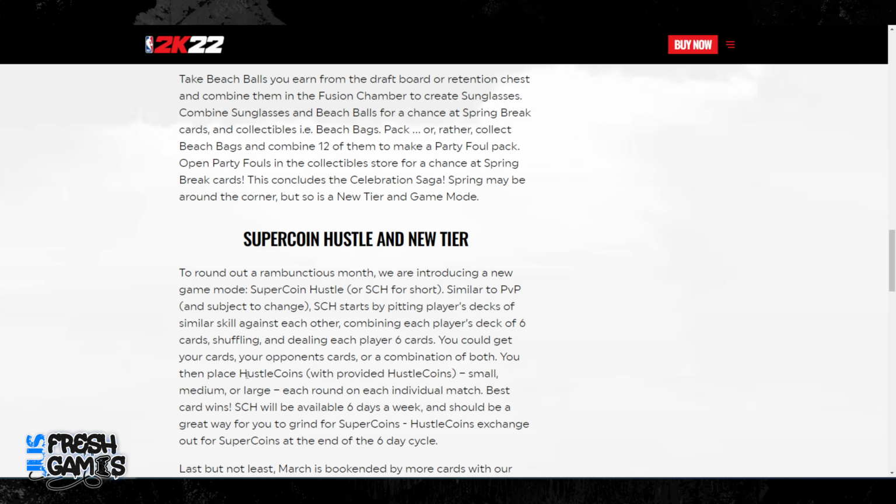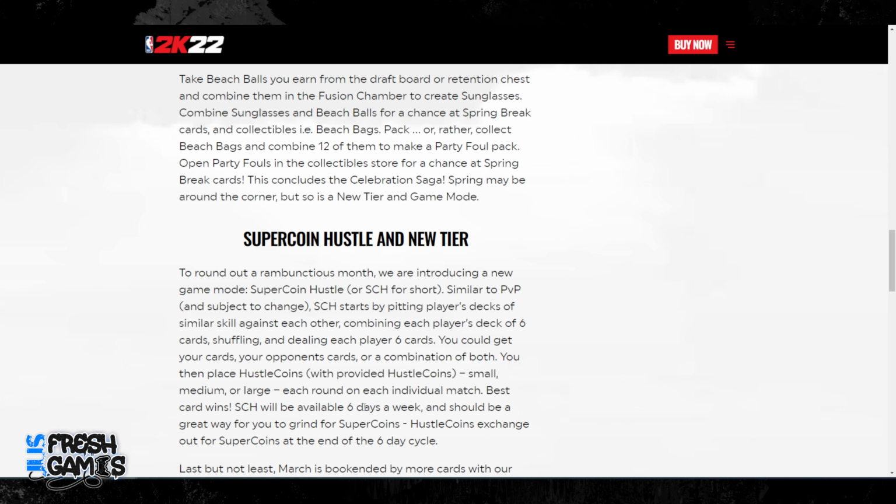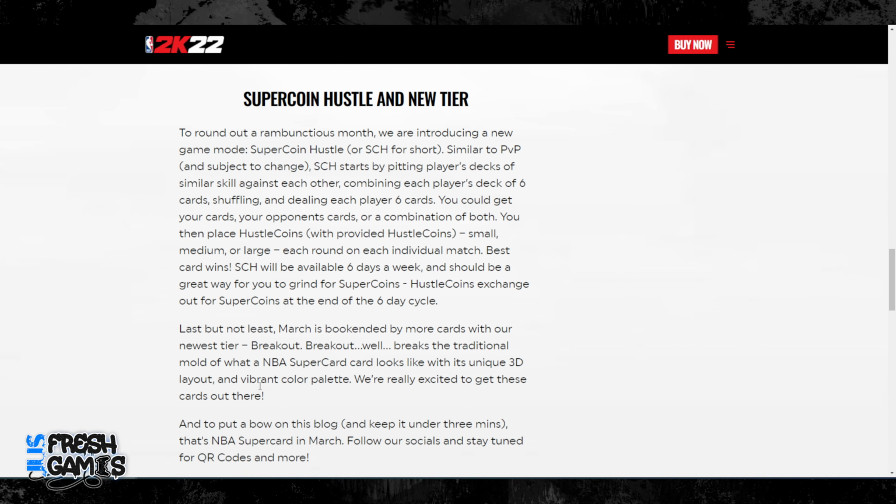It says you're going to place hustle coins, small, medium, or large, each round on each individual match, and the best card wins. So we'll see, but I'm excited. It says it should be a great way for you to grind for Super Coins, so I'm excited about that. Super Coins are, you know, they're worth grinding for sure.